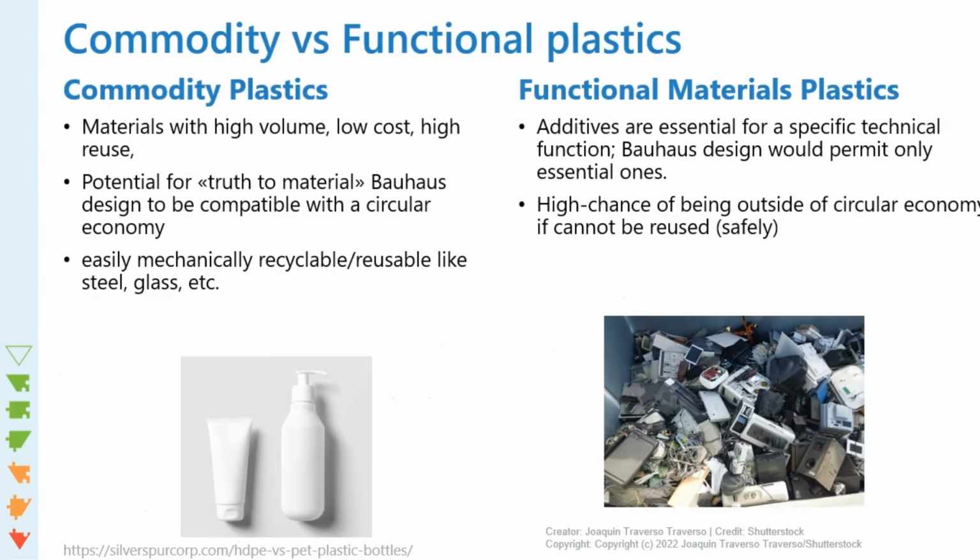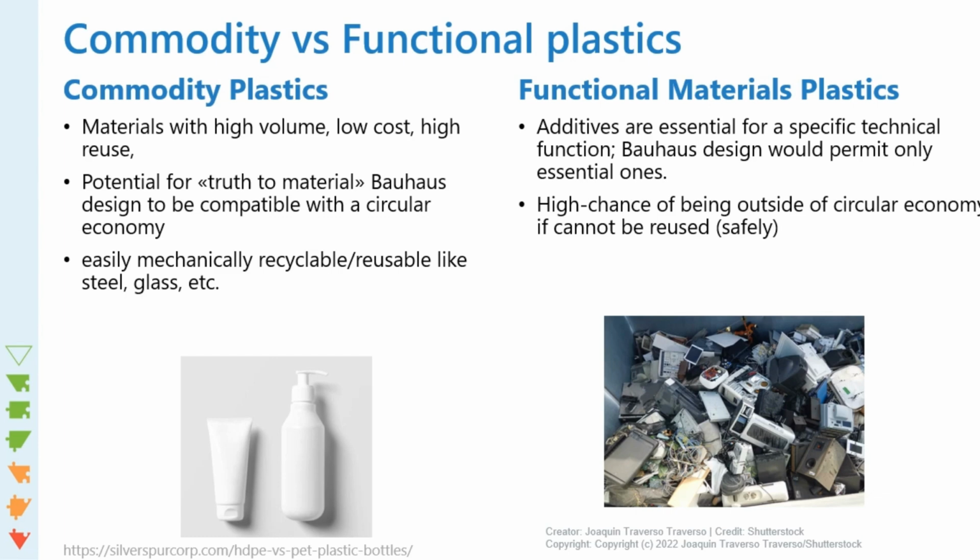So now to link these two together, designing simpler plastics with Bauhaus Chemistry, I first want to make a delineation just for simplification. We can differentiate between commodity plastics, which are high-volume, low-cost plastics, such as HDPE or PET, and then functional material plastics that you might find in electronics, like in your laptop. I do think there's more potential. We can apply Bauhaus design to both of them, but with commodity plastics there's more of an opportunity to obey a truth of material if you have a very strict code about what commodity plastics are allowed to be produced and used for commodity purposes.